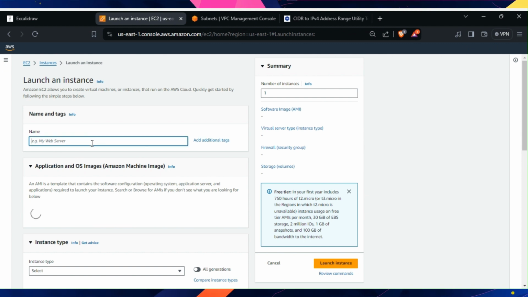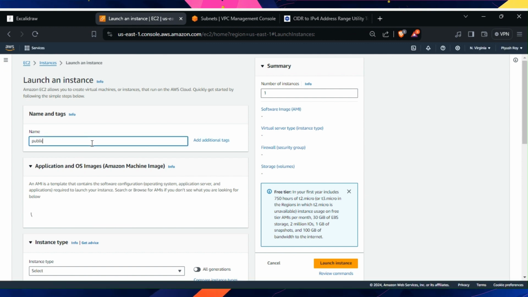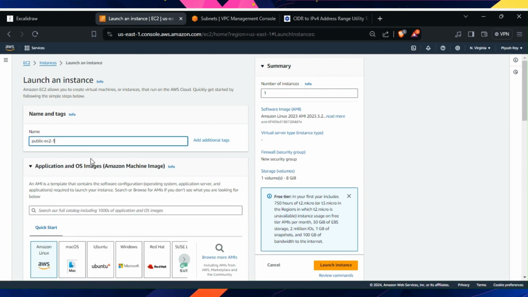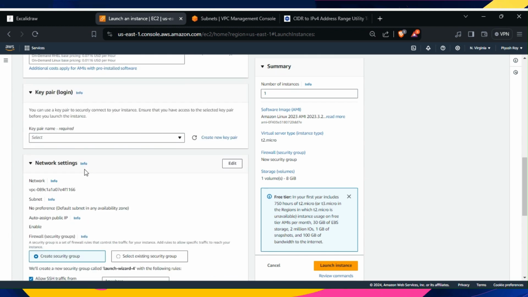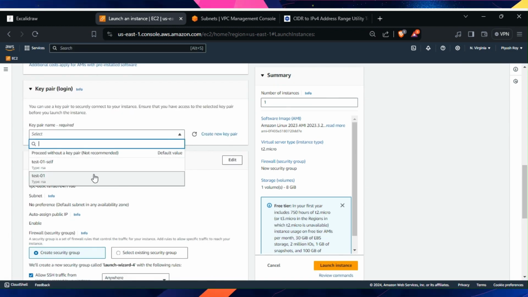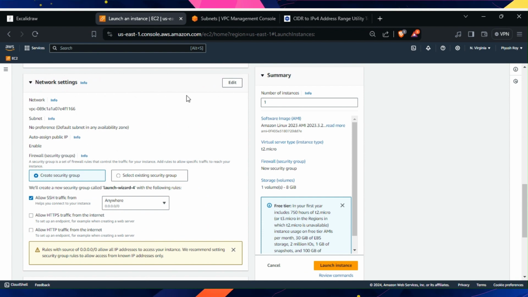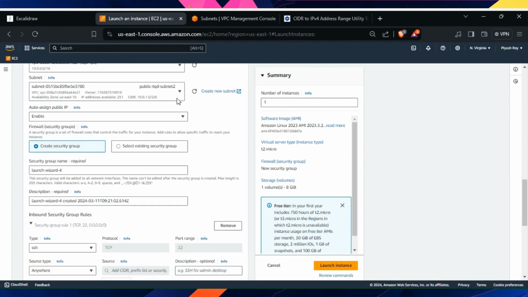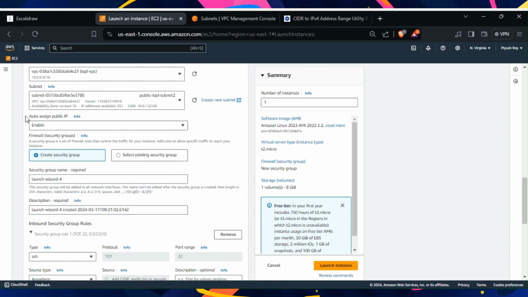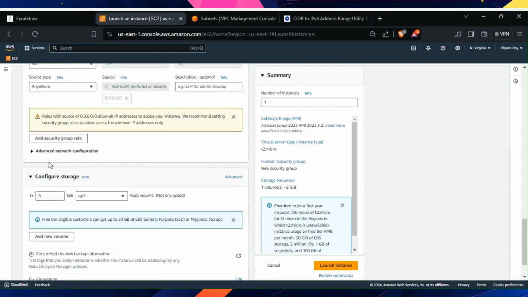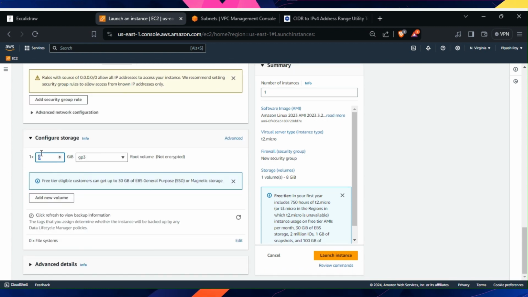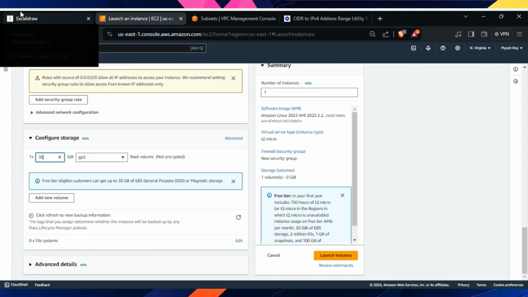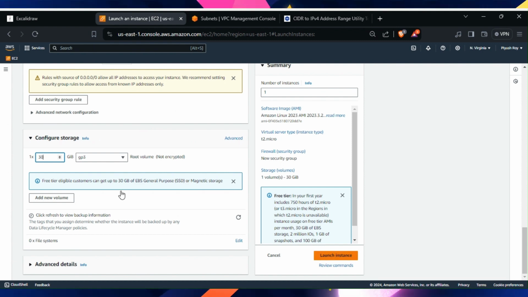I just refresh the page and name it public EC2 1. Let me select the key here, and I'm editing the VPC. So I'm choosing the newly created VPC again, and here I can see the auto assign public IP is enabled now. For security group, let's create a new security group, and for storage I can choose 30 GB of storage and launch instance.